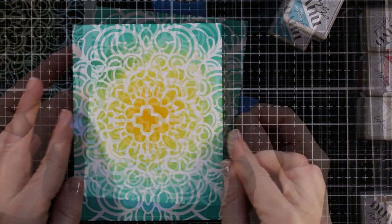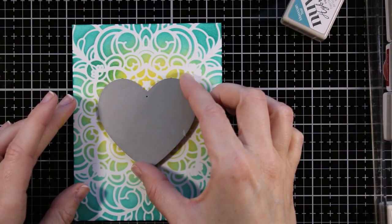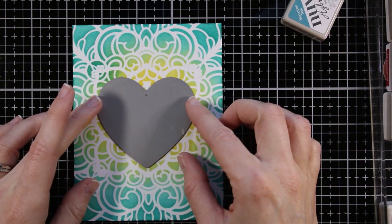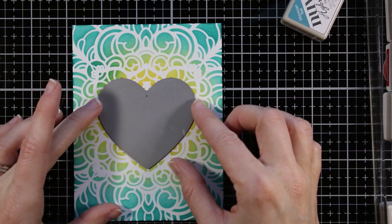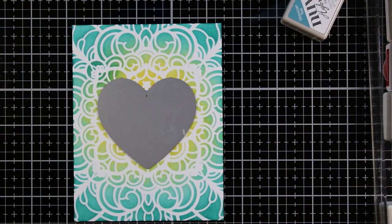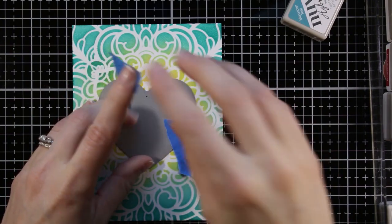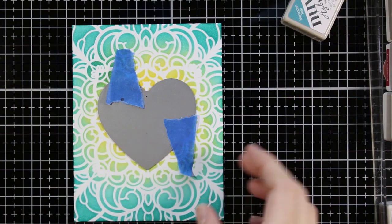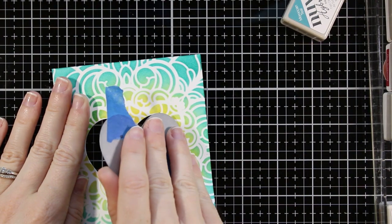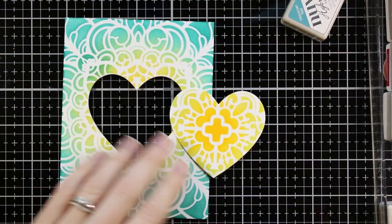Now if you wanted to go over this again with some more color, fill in those white areas, you can just blend them together. I'm going to leave it white, and I'm going to take this heart die and cut out the center of this card panel. This way I'm going to get a stenciled heart shape, and I'm going to get that heart frame, and I'm going to be able to use the positive and the negative parts of this cut and get two cards out of one background. So I think this is a fabulous way to make more cards in a similar style.